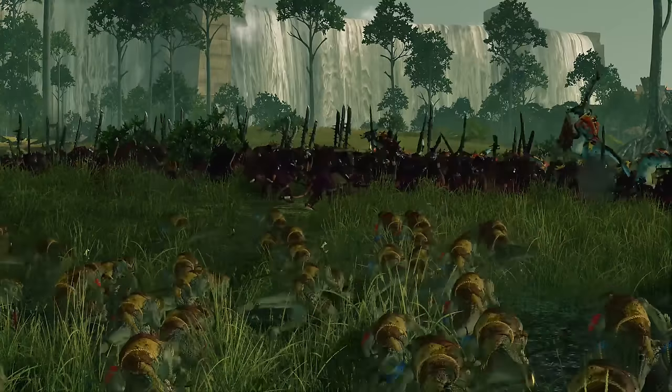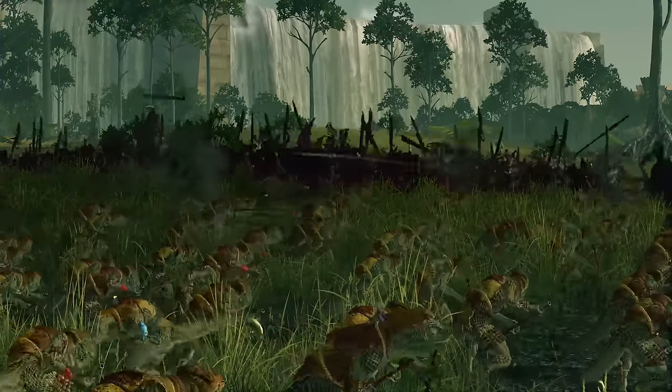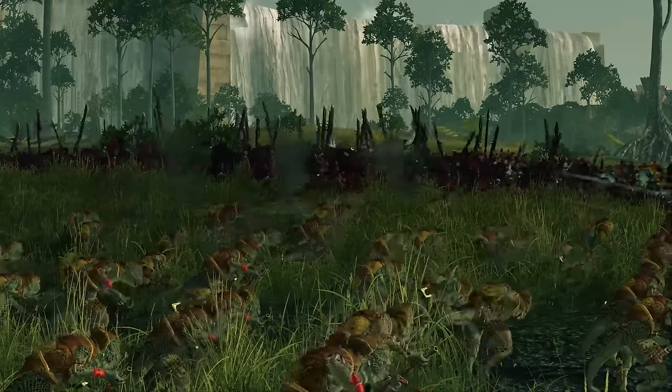Again, the use is very similar to skirmishers. Either place them up close and harass as they come to you, or keep them safe and use them to flank after melee has been established.